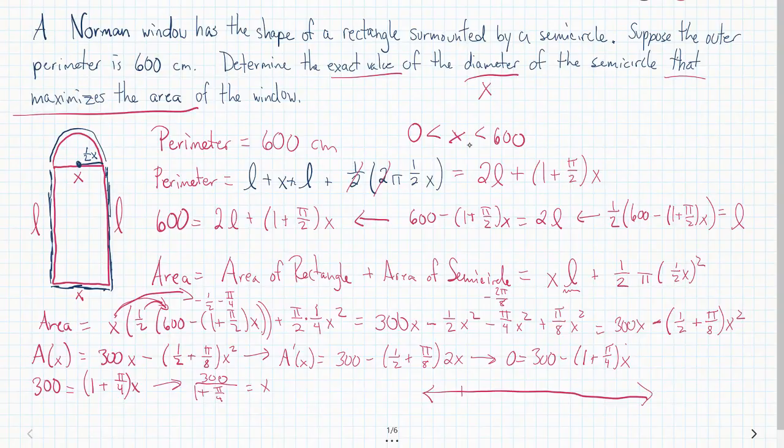And now remember, we have 0 and 600 are two values that are endpoints for this, and somewhere in between here is 300 over 1 plus pi over 4. Okay, all of those are x values, and what we want to do is find a prime of x. Now this might be hard to approximate as is, right? So how do we actually go about solving this thing?